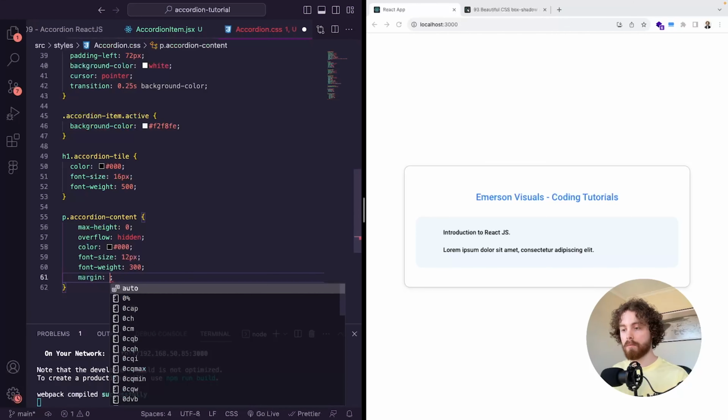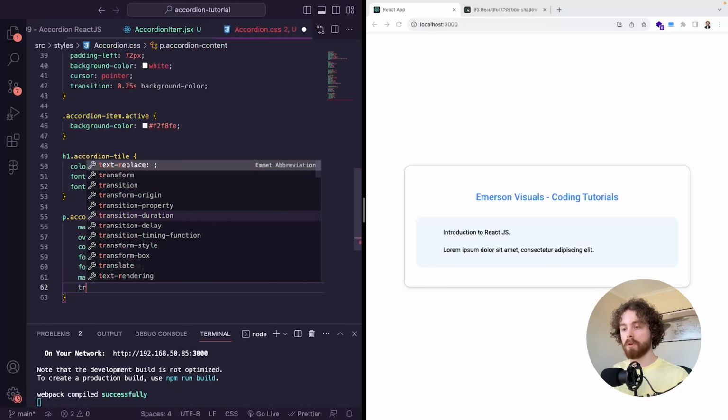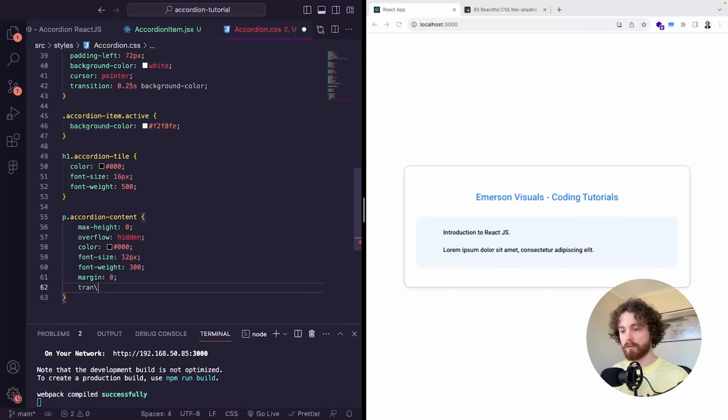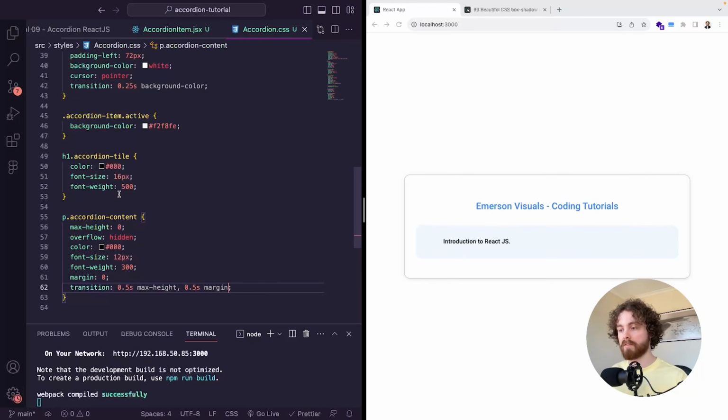We also want to set the margin to 0. And we also want to give it a transition of 0.5 seconds, targeting the max height as well as the margin itself. Save that. So as you can see, the P content tag has completely disappeared.